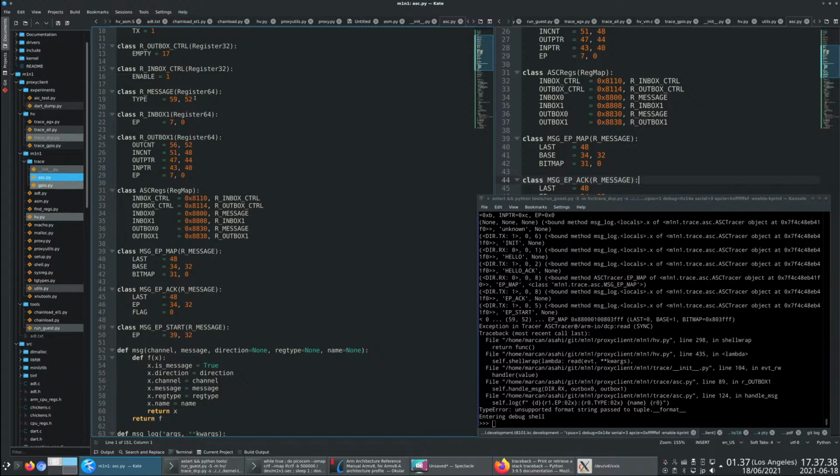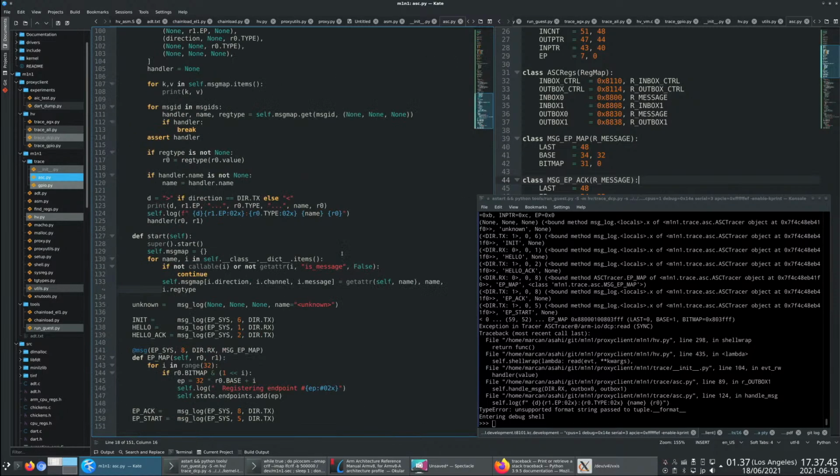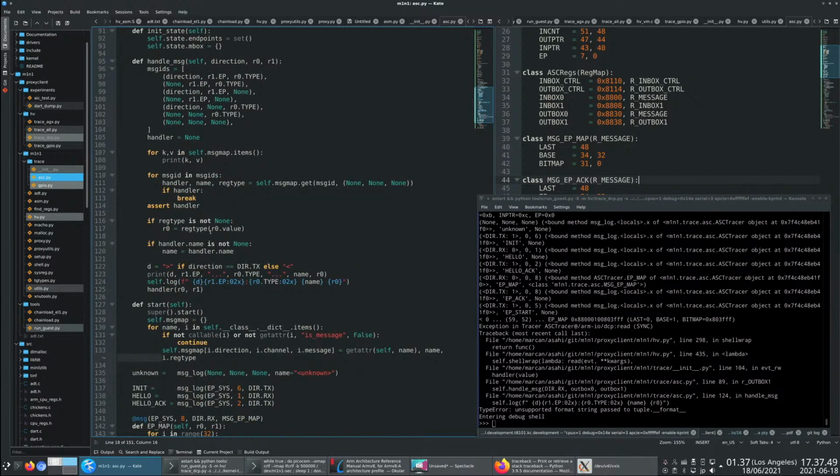It's a register 64. Did I not instantiate it? I did not instantiate it, didn't I? But I did. But this is R1.